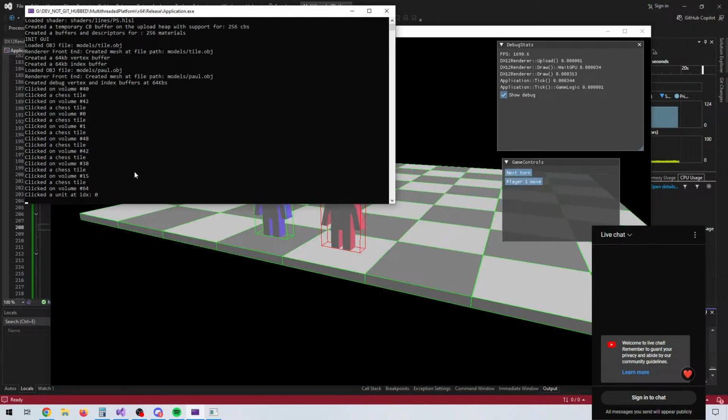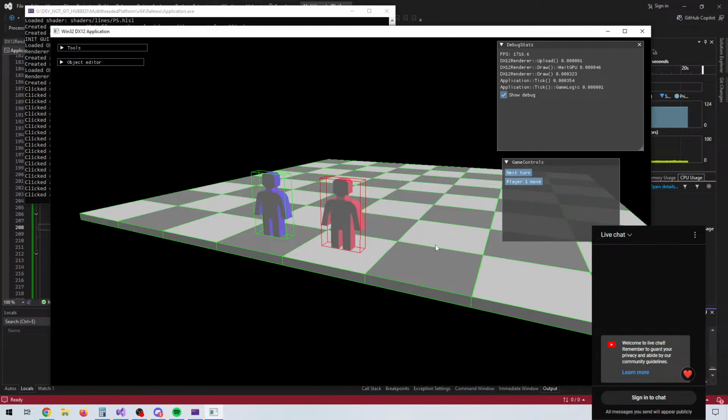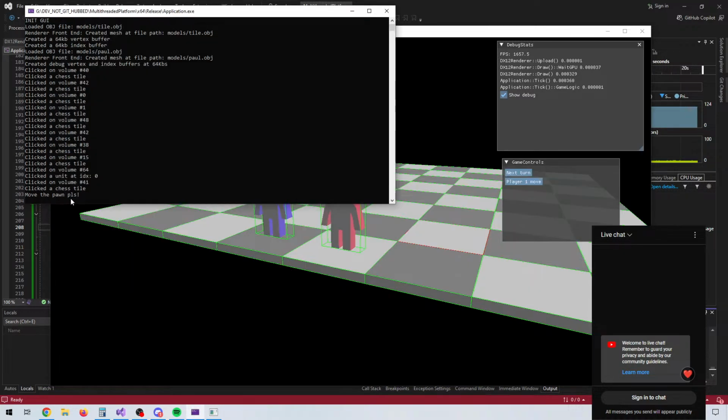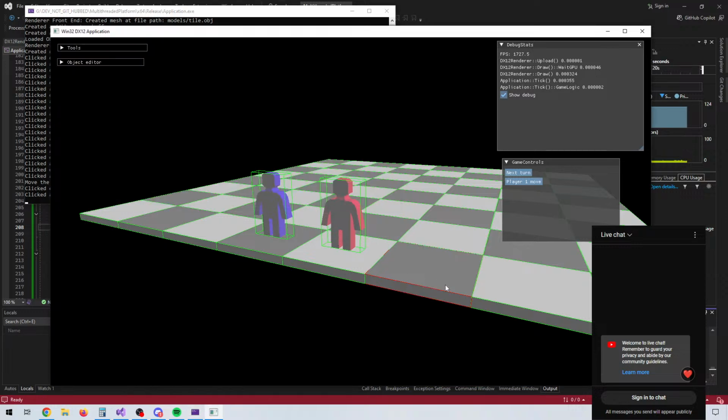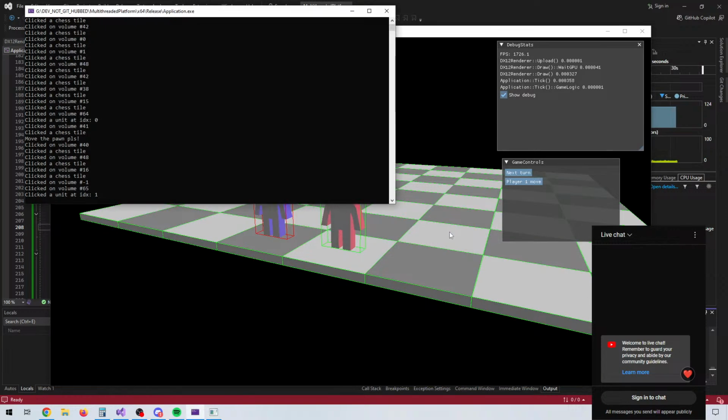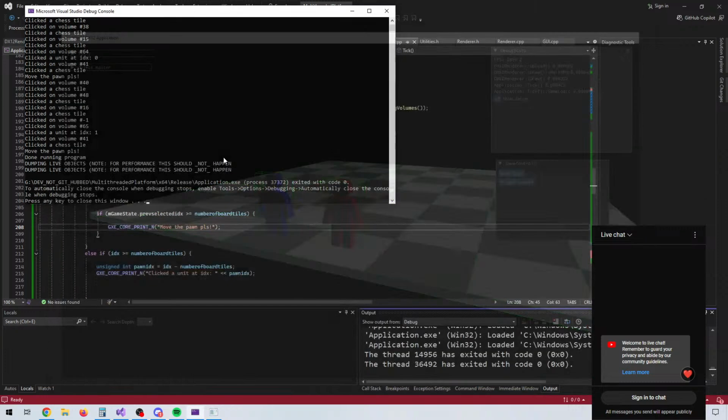But if we click the pawn, we click the unit and then move the pawn, please, triggers. But we're back to the reset states.